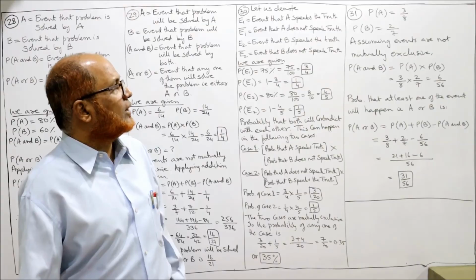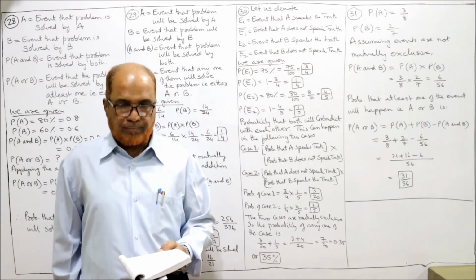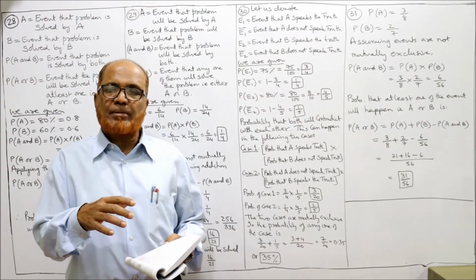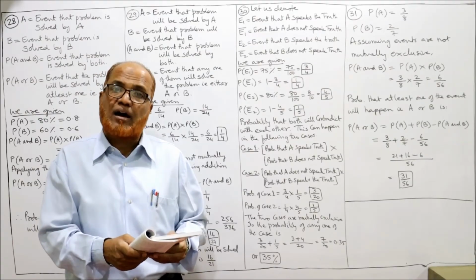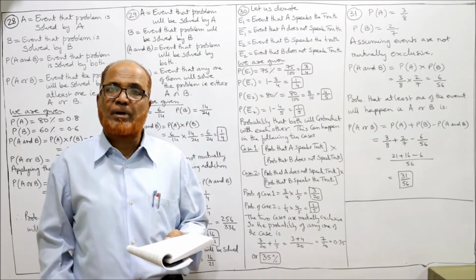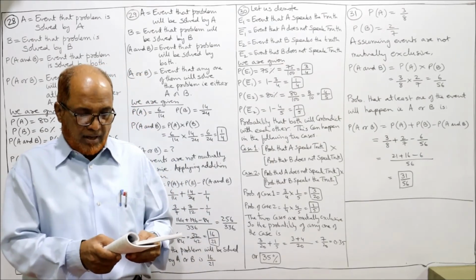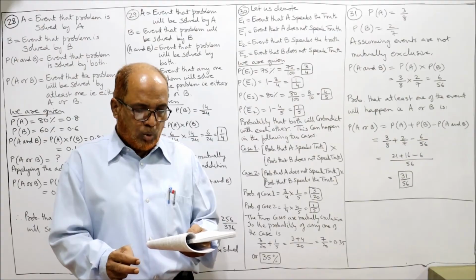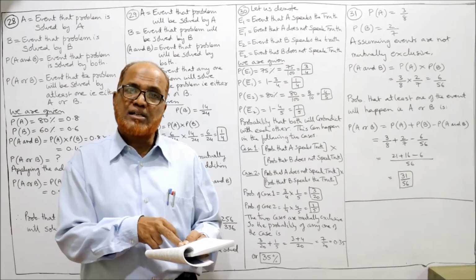That's it. Now we'll come to the next problem, 31st. The odds against a certain event are 5 to 3. Again, just like the previous problem, odds against, odds in favor. Against means opposite, favor means going in its favor. Here odds against are given for the certain event, so the first number is against, the second number is favor. So against is 5 by 8 and favor is 3 by 8. And the odds in favor of another event are 2 to 5. Here the first number, 2, is favor, so 2 by 7 and against is 5 by 7.